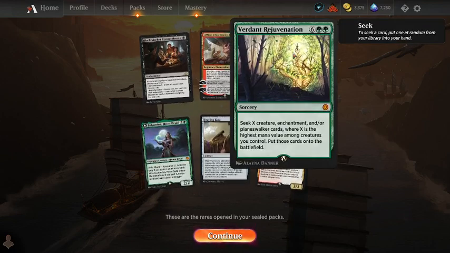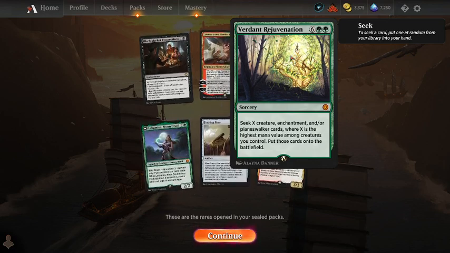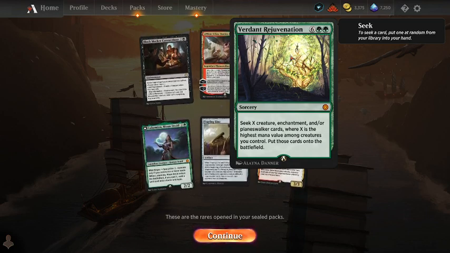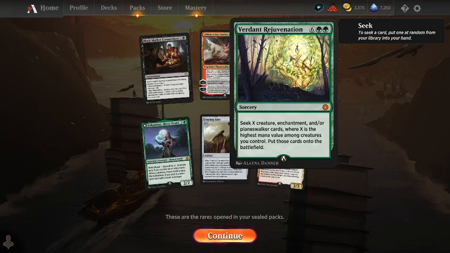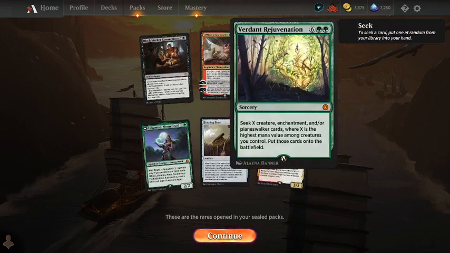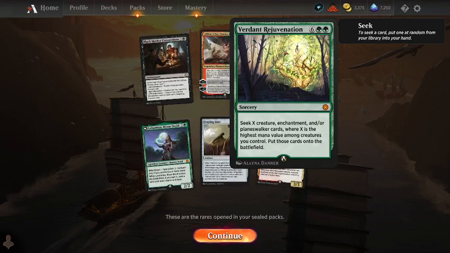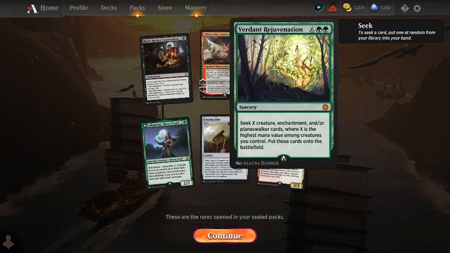Okay, got a couple of green rares. Verdant Rejuvenation, 2 green and 6, mythic rare. Seek X creature, enchantment, and/or planeswalker cards, where X is the highest mana value among creatures you control. Put those cards onto the battlefield. Okay, that seems very powerful. So if you have maybe a 4 mana creature, you'll get 4 random creatures, enchantments, or planeswalkers from your deck. It doesn't specify a mana value for the things you're seeking. You could get the most expensive creature from your deck with this, potentially.